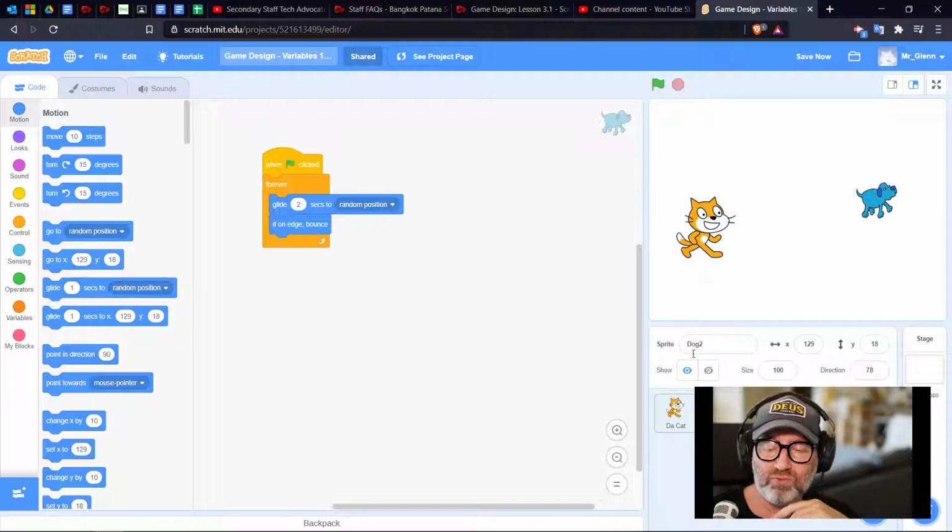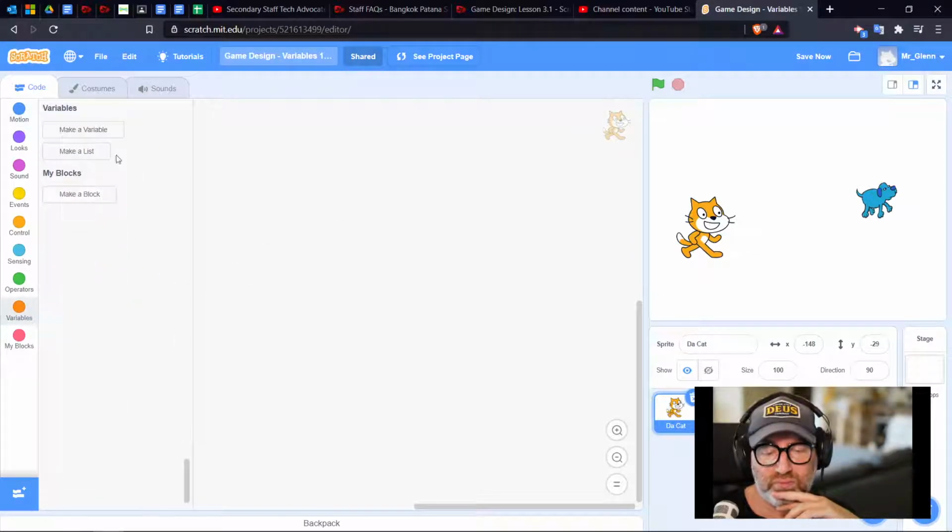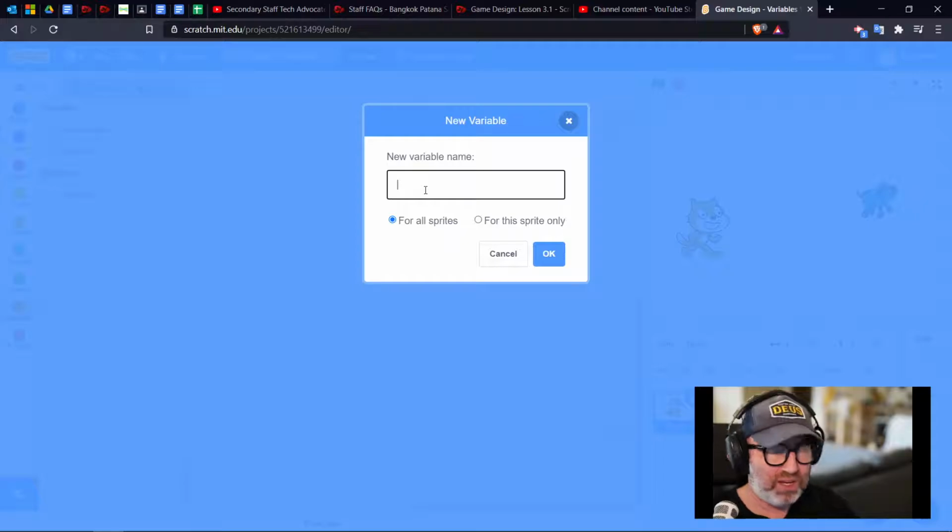However, what I want really is my cat to be able to move. And so when my cat gets to a certain point, what I really want is my cat to get certain scores, and at that certain score, I get like a super boost or something like that. And so what I'm going to do is just make a variable.